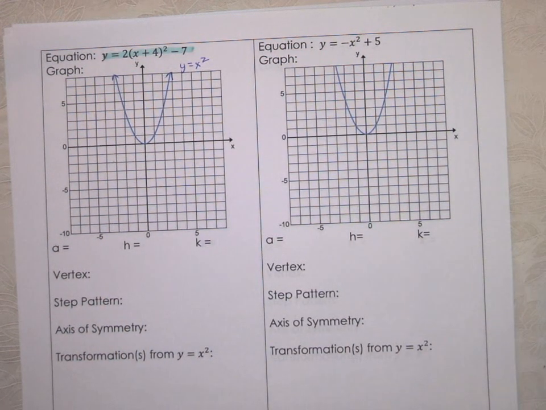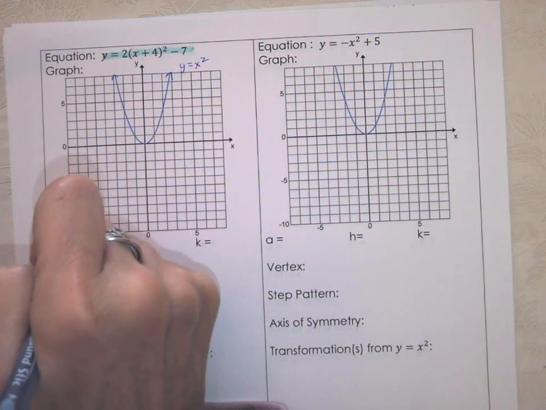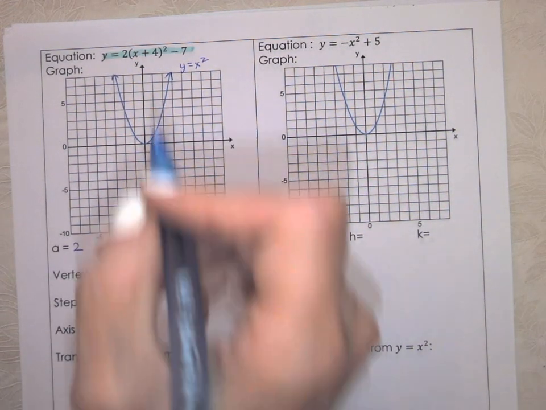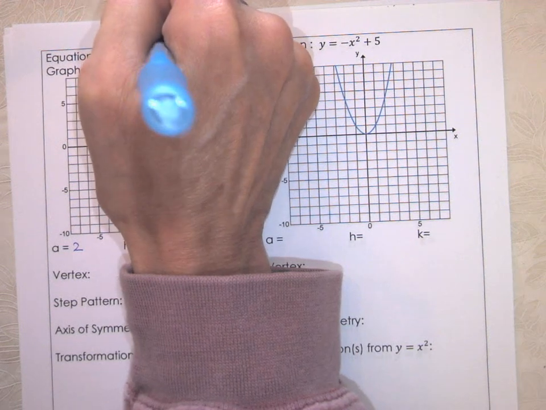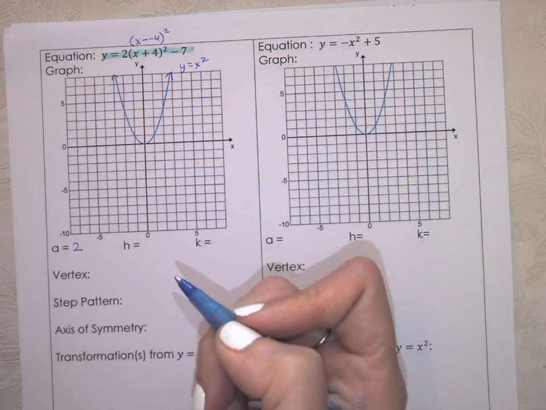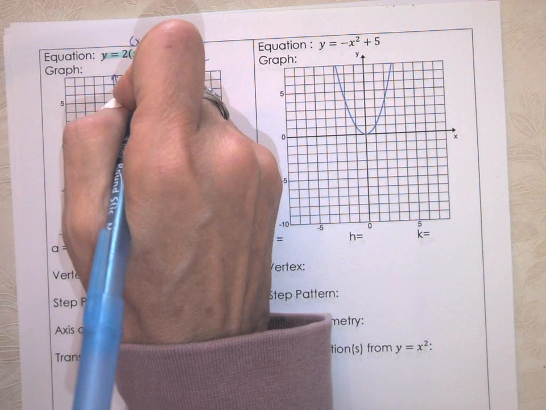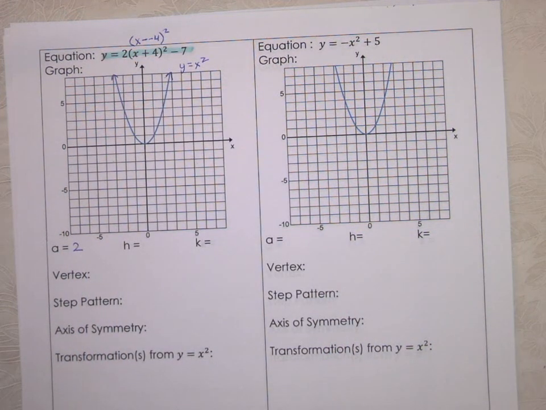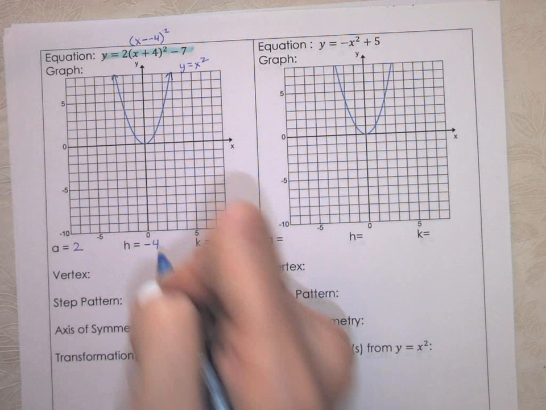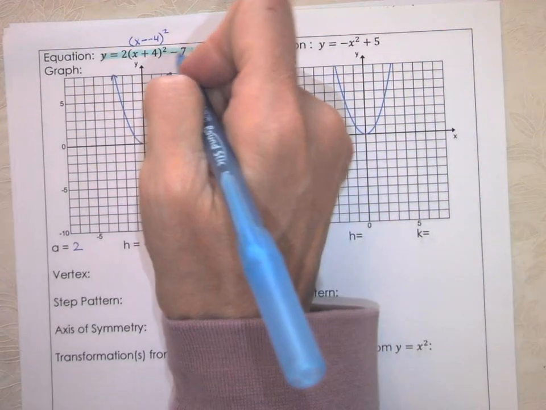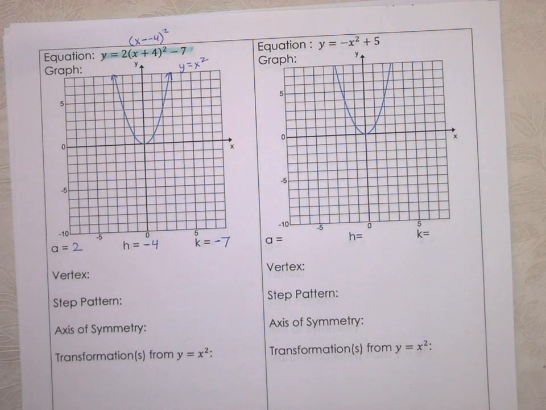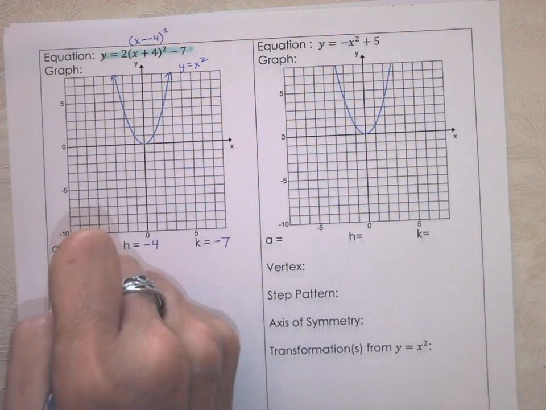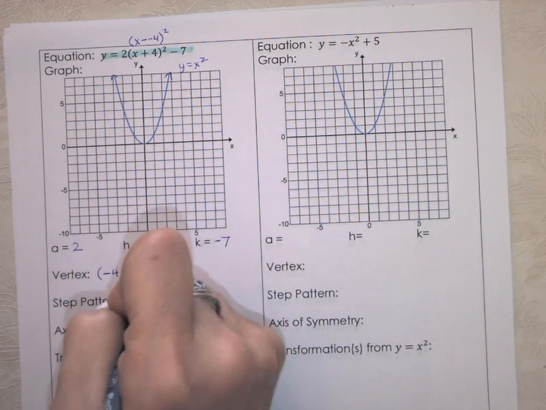So our a value is 2. Our h value, since I see x plus 4 here, I have to remember in my mind that the only way to get that plus, because there's a minus in the formula, must have been x minus -4 squared, okay? And then you don't write 2 signs, so they would write it as x plus 4 squared. So that means h is -4, okay? And then k is just the same as what it looks like in the formula, -7. So that means our vertex is (h, k), so our new vertex is going to be at -4, -7.